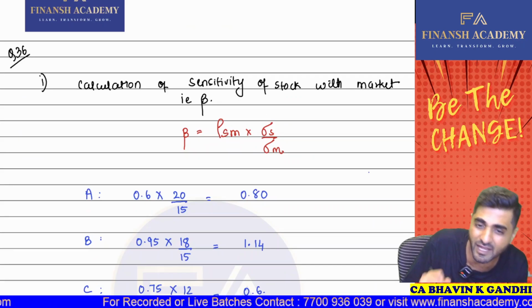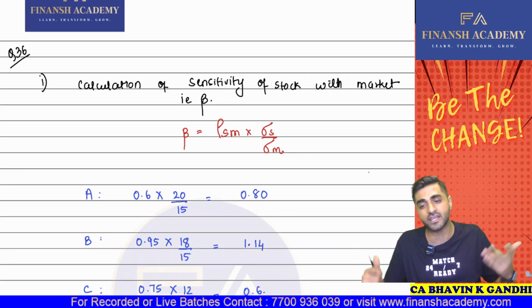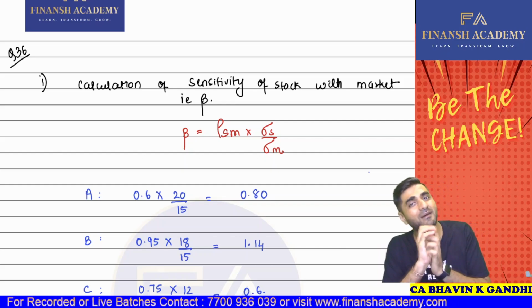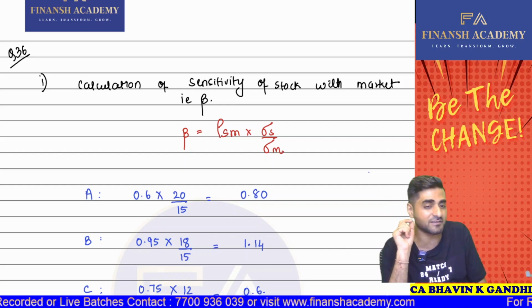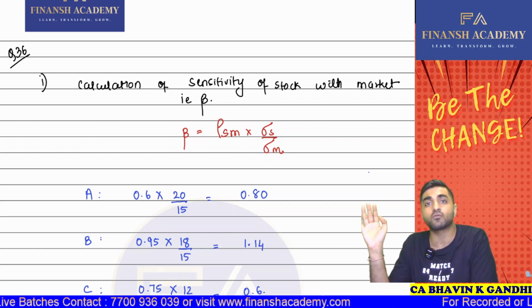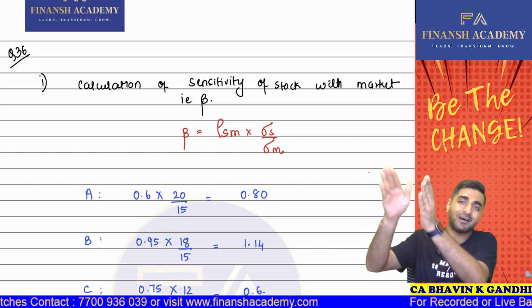Okay. So now in this question number 36, how do we calculate the sensitivity? Can it be calculated with the help of the beta? Come on, yes or no? Yes. And what's the formula for beta? The correlation coefficient of the security with the market into standard deviation of security upon standard deviation of the market. Okay. So just now I explained to you that the correlation coefficient was given to you of the security with the market.